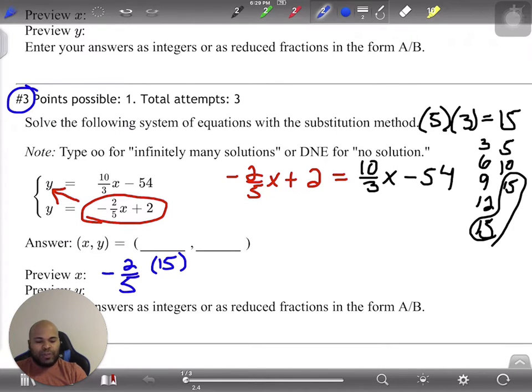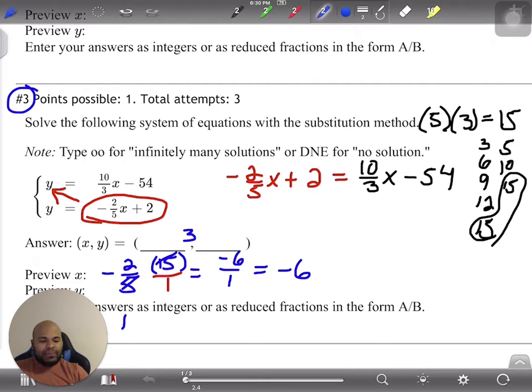Remember that I can multiply anything I want times a fraction, as long as I put it over 1. Okay, and you can multiply top by top and then divide, or you could simplify first. It's up to you, right? So I'm going to simplify first because I like to work with smaller numbers. So 15 simplifies with 5. That will be 1 and 3, right? Because 15 divided by 5 is 3, and 5 divided by 5 is 1. And then negative 2 times 3 is just negative 6, over 1 times 1 is 1. So this is negative 6.